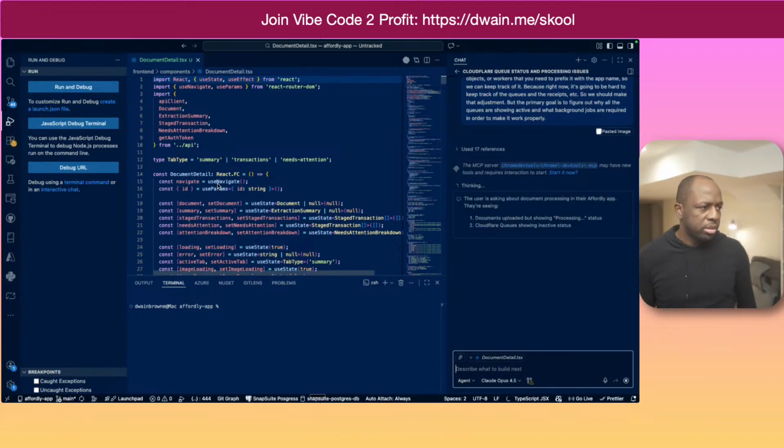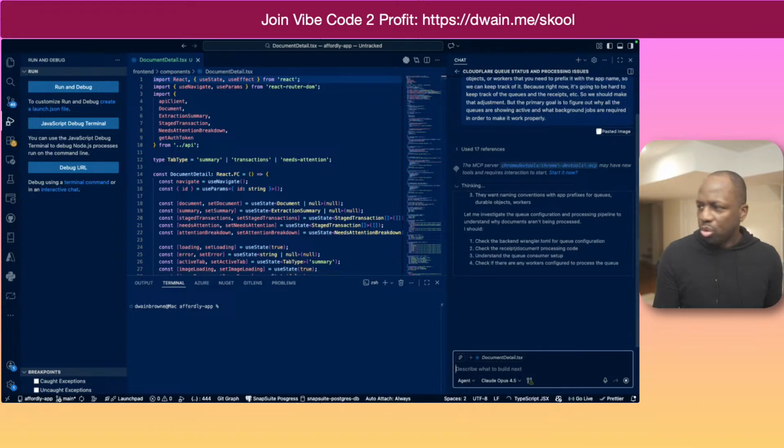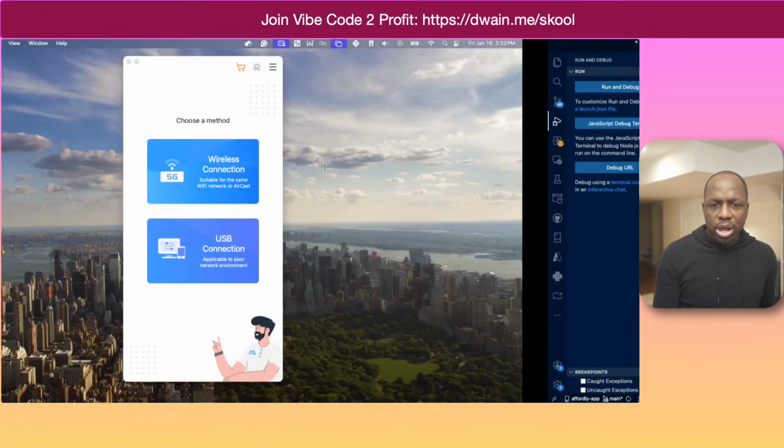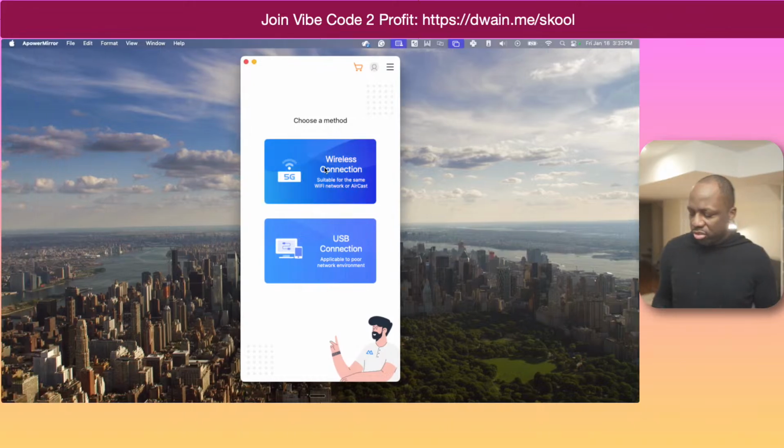Okay, while that's running, I'm going to test it again. Click on receipts, click on scan, click on allow.